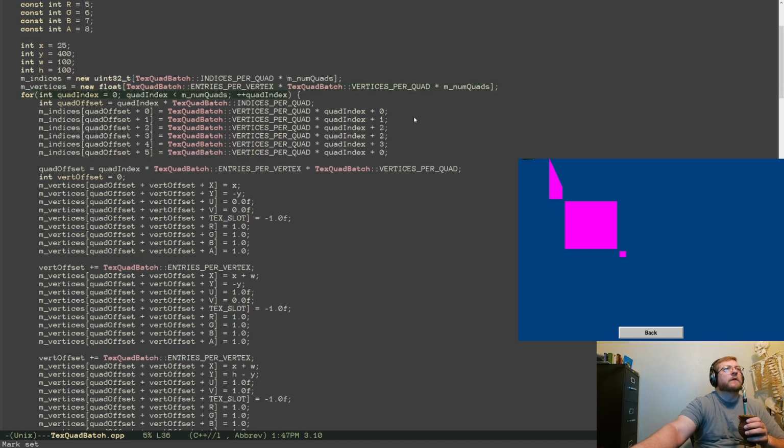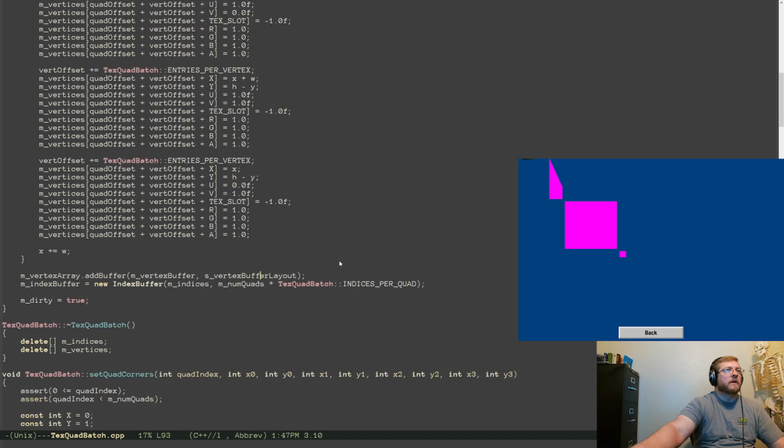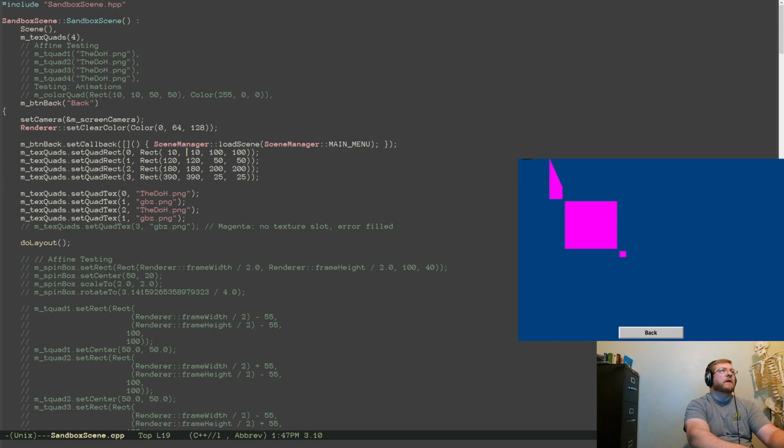Why would it lay out the first 3 quads correctly, but not the rest? Am I doing something here? Set quad rectangle. Set quad text. Look, I'm not doing anything.